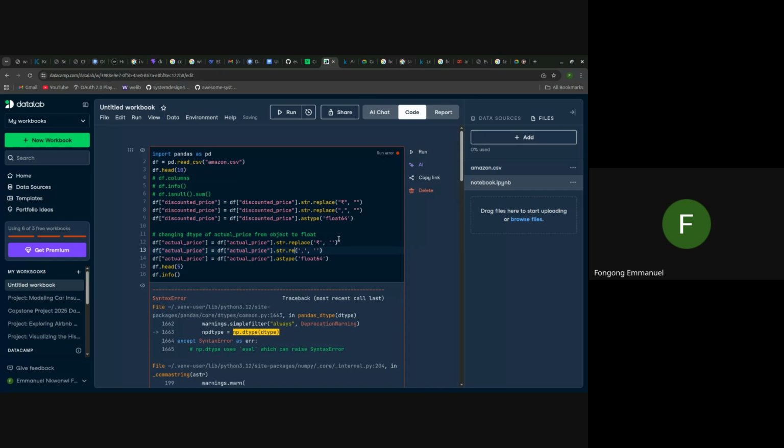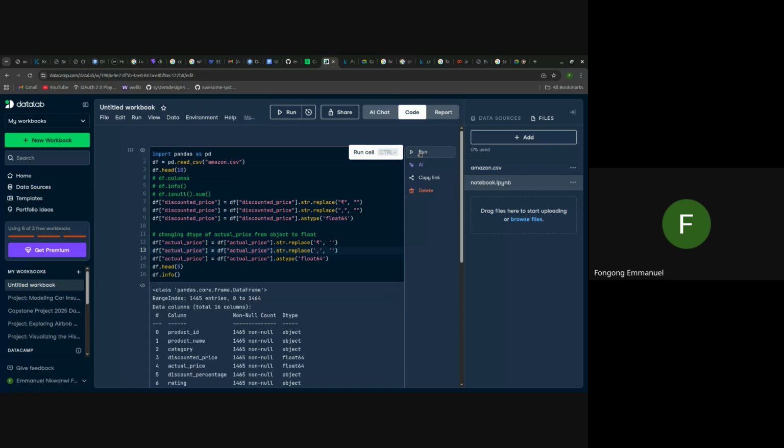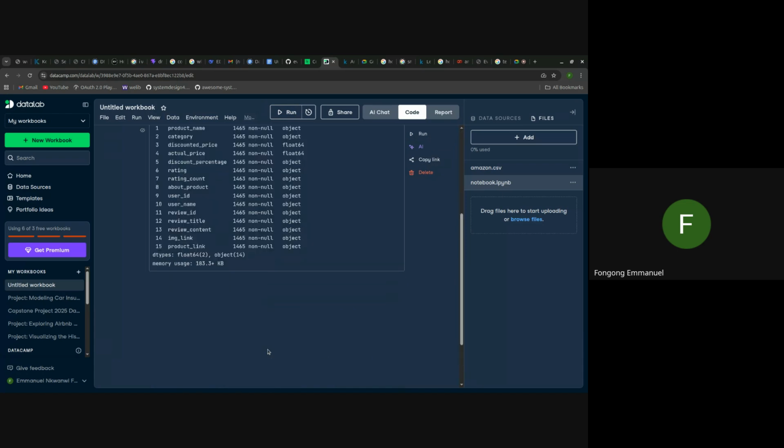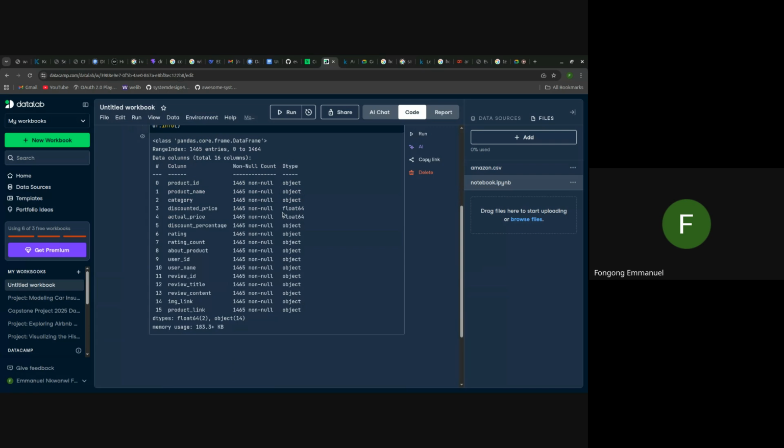So we go fast. Okay, I think it should run now. Let me just go and see. And I said next will be discounted percentage, not price. That was a mistake. And we're going, okay. So we can actually confirm that they have been changed now. Now we have to go to the percentage because all these are supposed to be numeric. We cannot be dealing with numeric values like strings. So let's go actually now to the percentage column and we try to see how we can work things out from there. But first, before we go, let's just look at it first.